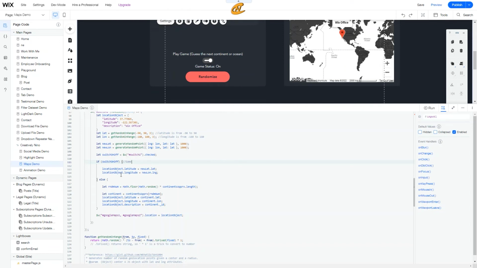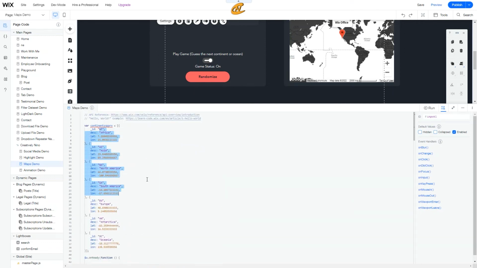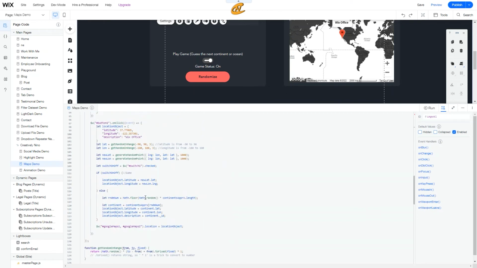But yeah, so also in this else statement, what we can do is pull from our actual continents approximate array. So this array that is up here, we can pull from and just randomly pick it. That is what I'm doing here. I'm doing Math.floor, which gives you the lower end of that integer.